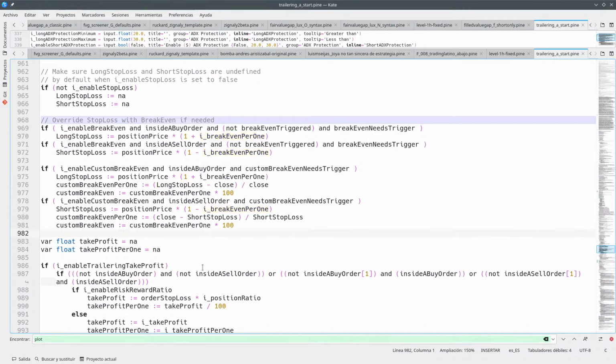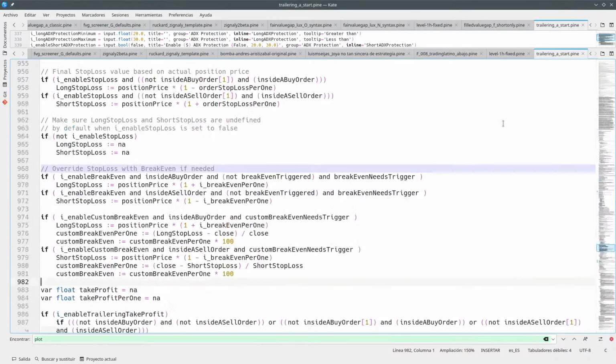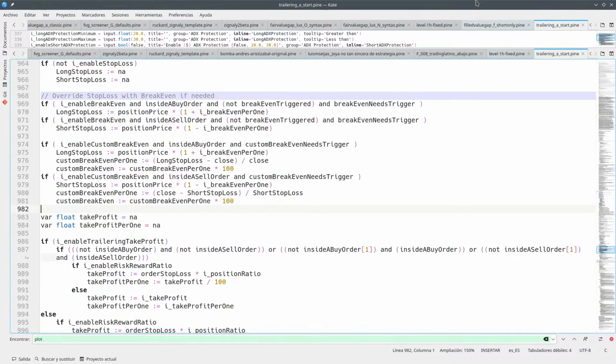So maybe we should forget a bit about this, and let's work with the stop loss and pretend that stop loss is always minus. So let's work on the stop loss, and then we will find out how to modify this in such a way that this is used somehow.